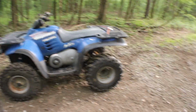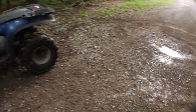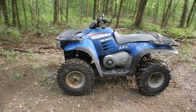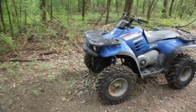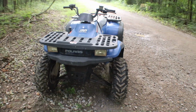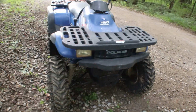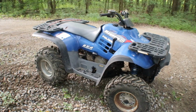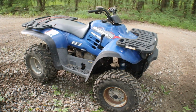But other than that, man, it'll cut a donut easy. It's a two-wheel drive, so it's lighter. It doesn't have the front diff or the front axles to put weight on the front. So yeah, like I said, I'm gonna have to do a little carburetor adjusting on it, but it does run pretty good. Brakes work.